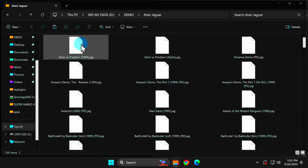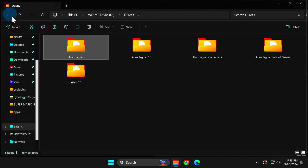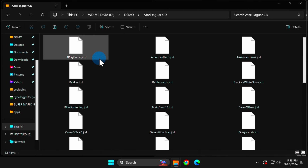The first folder is the library of the official Jaguar game releases from back in the day. These are in .jag format, but you can use several different file extensions for these types of games. The next one is Jaguar CD. In this case, it has to be specifically this JCD format of file. Fortunately, these are very easy to find online.